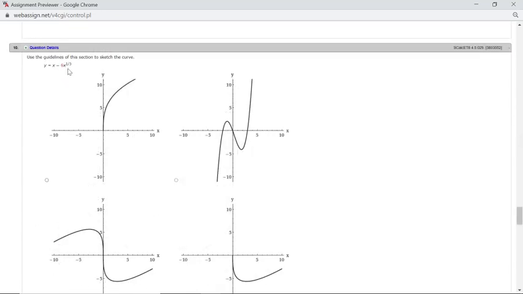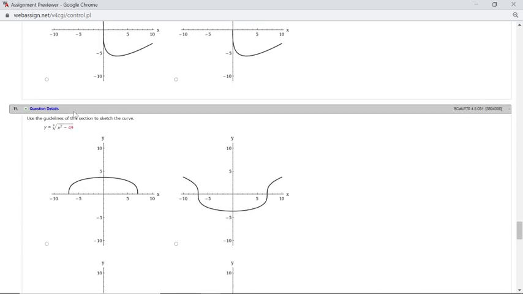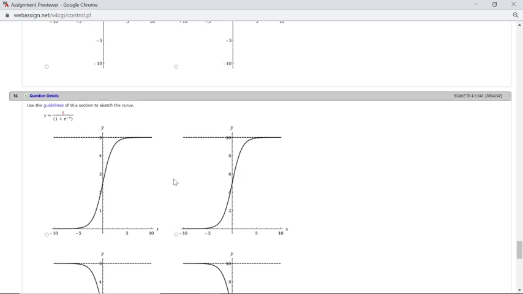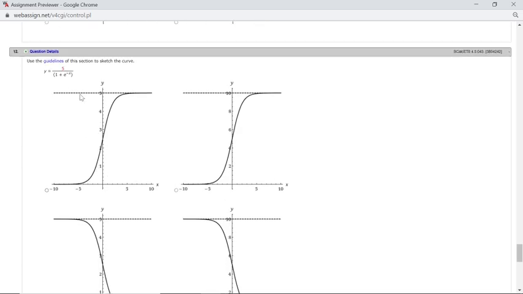Right, so when you have a term like x to the 1/3, that might suggest what kind of feature on the graph, as we've already seen. This is an interesting looking one here. Which one of these interesting shapes is this? Okay, one with an exponential function in it. This is like a logistic growth kind of function. That is one that might be used to model population growth that starts out as exponential type growth, but then approaches some carrying capacity because of restrictions within the environment. So it sort of looks like it's exponential growth, but then there's a restriction that happens, and so the rate of growth slows down and it approaches that carrying capacity.